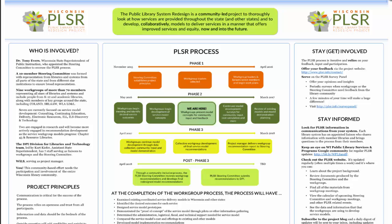it's a nightmare. And different systems across the state charge for different types of services. While all three of our systems charge a lot of it, mainly for the ILS piece of it, and some courier costs depending on the system, there are other systems that have technology costs and other costs that are part of their budget, and they can be relatively significant. So that's where some of those dollars getting shifted may make a baseline service free, whereas if you go up to another level, it may cost you, but you can opt in or out of that kind of service. So that's why all these service models have to be refined and meshed together, and then once we put costs on them, we'll figure out where we're at with it.